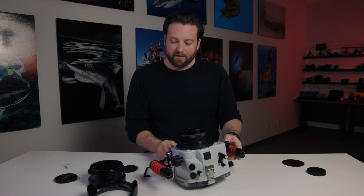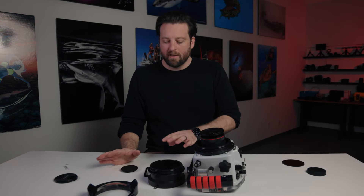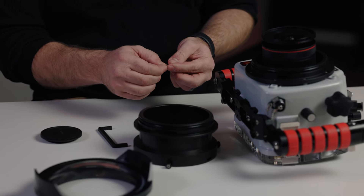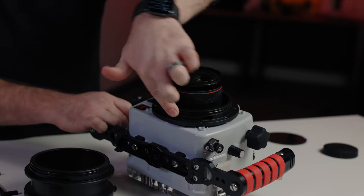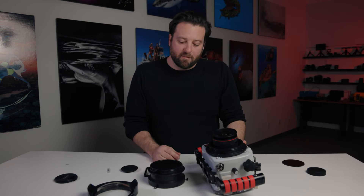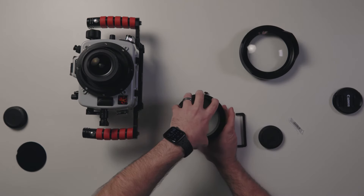At this point you're ready to cap it with the port system. You can use the 50mm extension plus the small dome port, or the 50mm with the eight-inch dome port — if you're shooting over-unders, the eight-inch dome is your best bet, but the assembly process is the same for both. Take the included iKlyte lube. Don't use another lube that could make the O-ring swell. Get a little on your finger, check for debris, and apply a slight film of lubricant onto the O-ring. Don't overdo it — more silicone does not mean a better seal; it just lets the O-rings glide. Excess lube tends to pick up debris, so don't set anything down after lubricating.